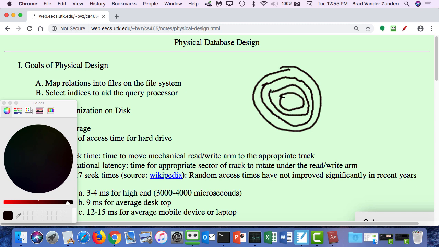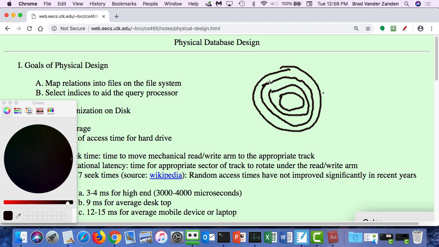The disks have tracks. And I'm not a hardware person, so I'm not exactly sure whether you can get as much data on that inner sector as you can get on the outer sector. So my guess is they somehow get more data onto the outer sectors, but how that's done, I don't know, and it's neither here nor there for this course.